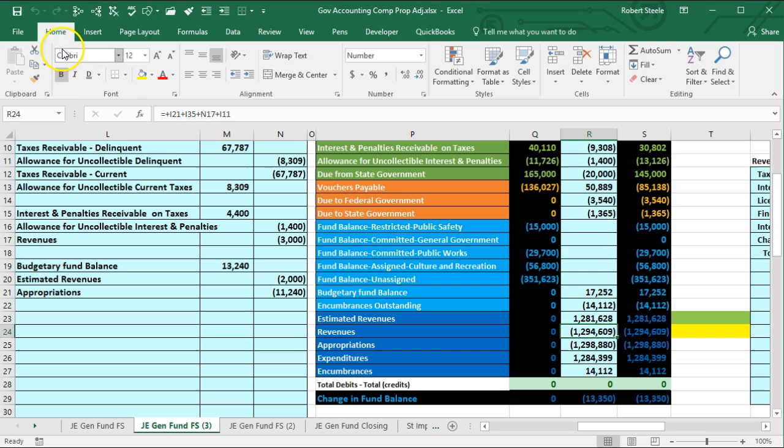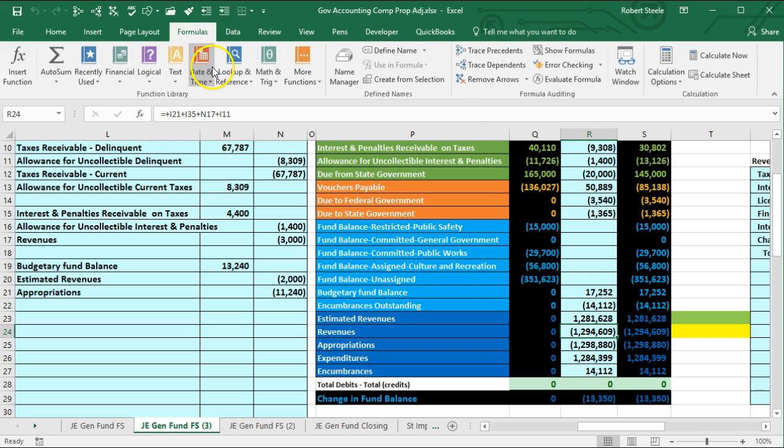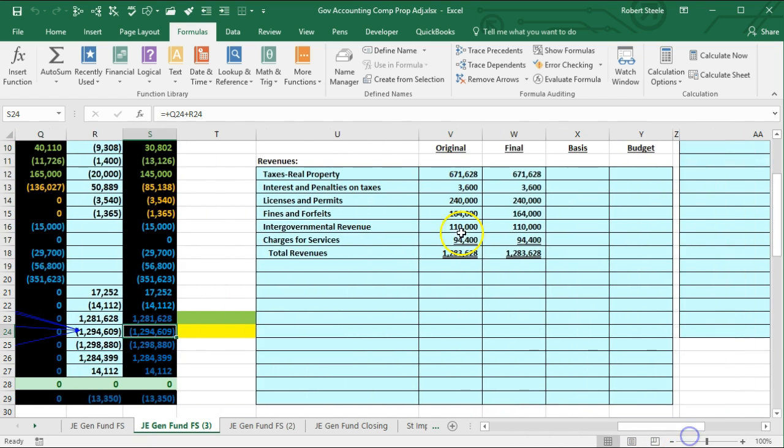One feature to do that is we can go to the Data tab, and Formula tab, and we can go to the formula auditing and use this trace item and that'll tell us what is included in this number. So the total is going to be that. We're going to break that total out into the same categories that we had here.